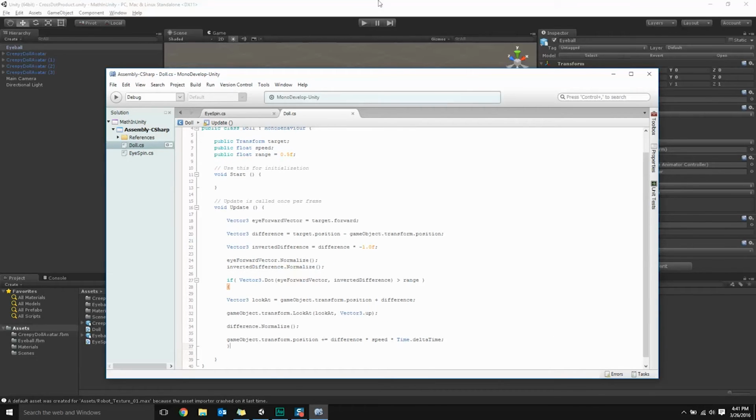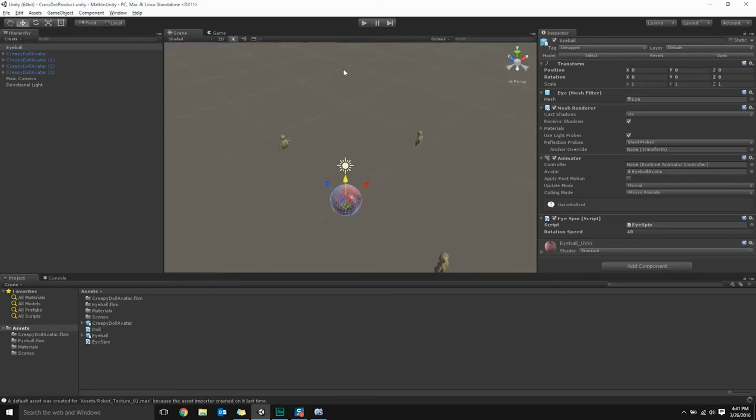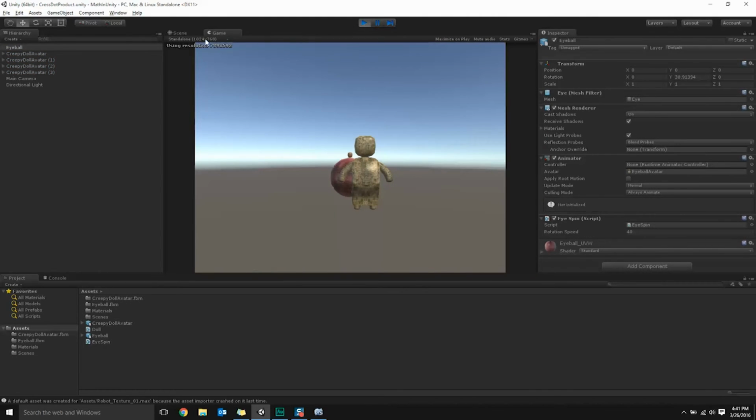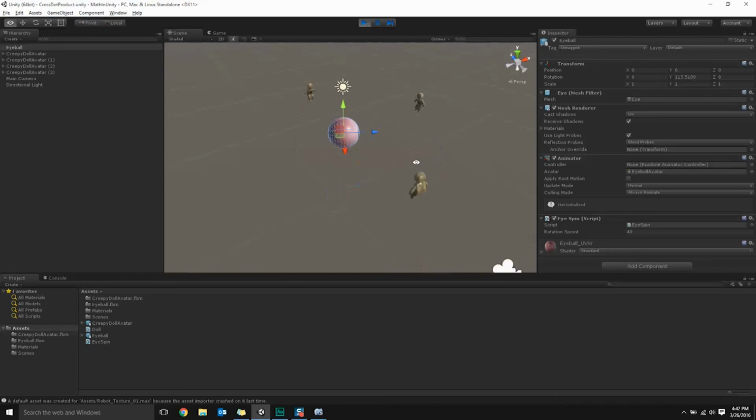Else, we do nothing. So let's go ahead and hit run. Go to our game view and see what happens. And as we can see, the eye is rotating around. Oh, I'm sorry. I did the exact opposite of what I wanted to do. In this case, when the eye looks at these dolls, they'll actually start moving towards it. So let's move this away. Stop it.